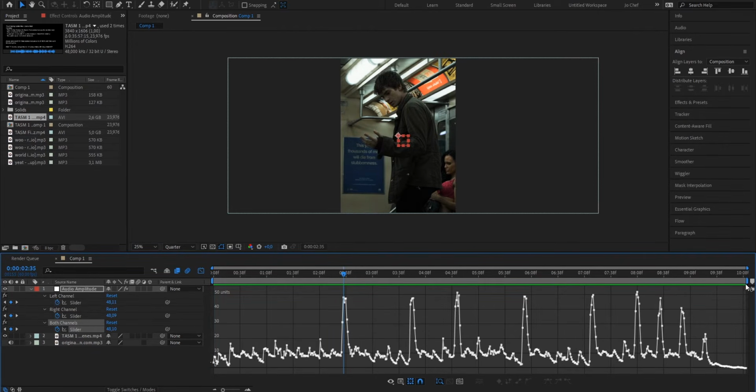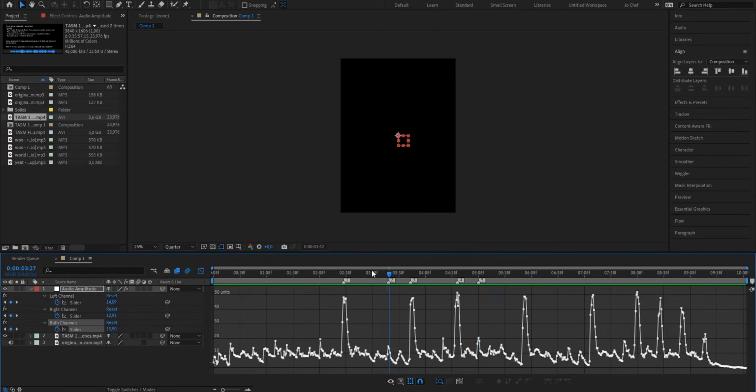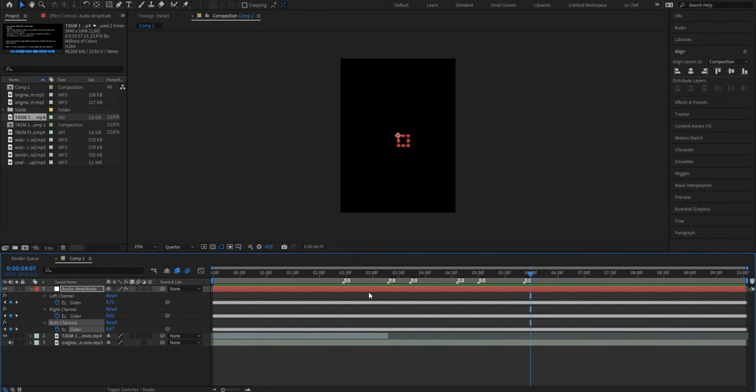Make sure to mark them by heading to the right and selecting this little marker. When pressing this button once, it should create a marker at your current frame. Do that for every beat drop that your sound has. So now once we've done that, your timeline should look something like this with a lot of markers marking your beats. Now we can exit the graph editor and delete the layer that we just created because we're not going to need it anymore.